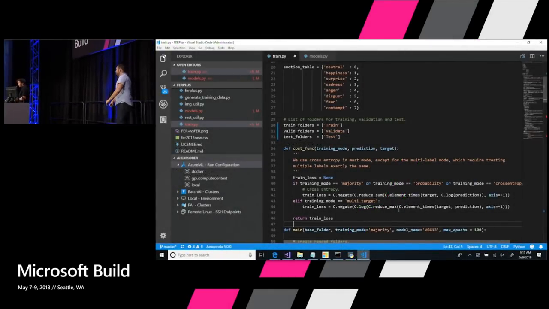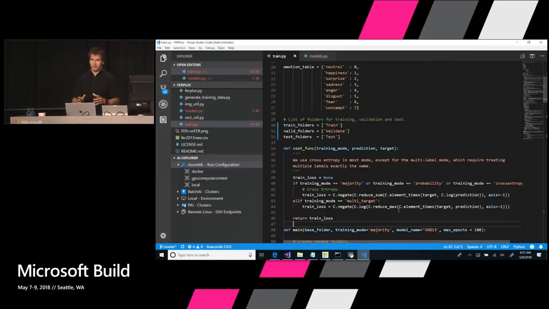All right. So, earlier we showed the application that actually understood how to interpret human emotion once we found little faces, right? But how did we do that? Just like when we use the custom vision web service, anytime you want to train a model like this, you want to separate your data into a training set and a test set. You want to validate whether the thing is learning properly over time.